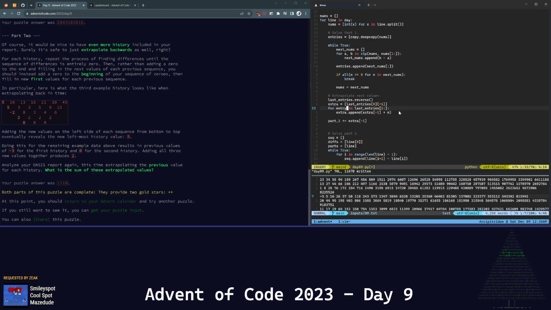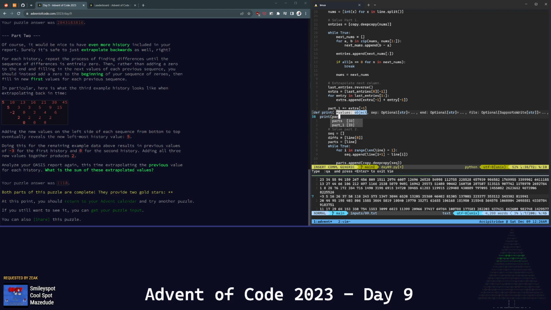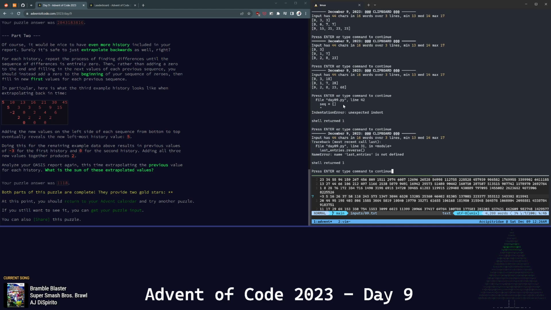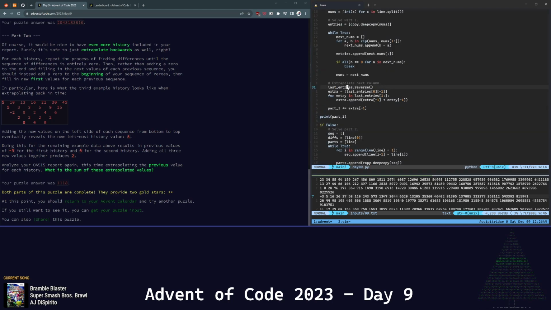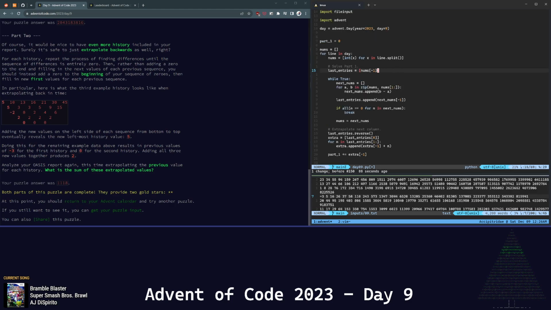So this is going to be an entry here, and we want the final value out of each of those. Oh man, I wonder if this works. Print part 1. And let's skip this stuff for now. Oh, because we don't have our triangle anymore. Okay, this is annoying. We'll clean up the code later.